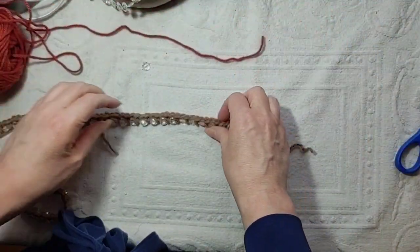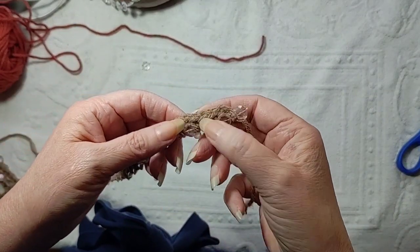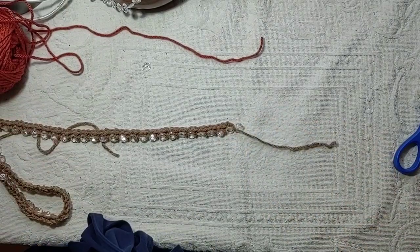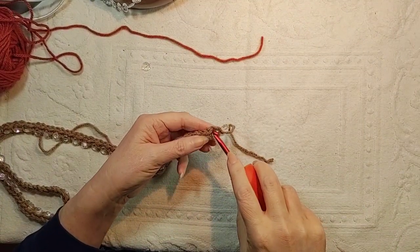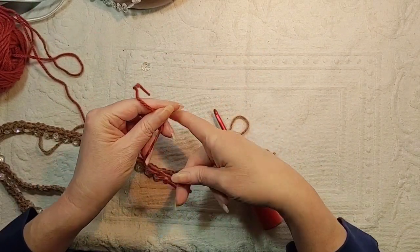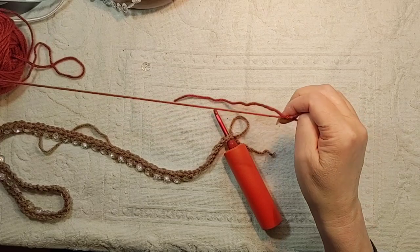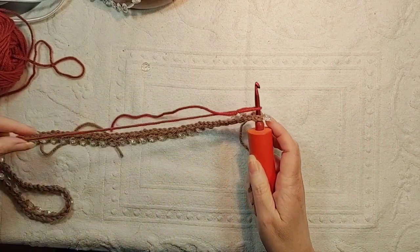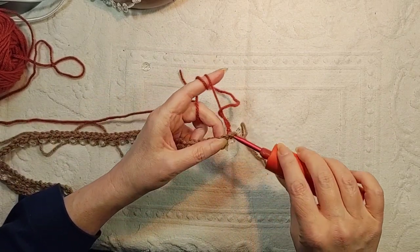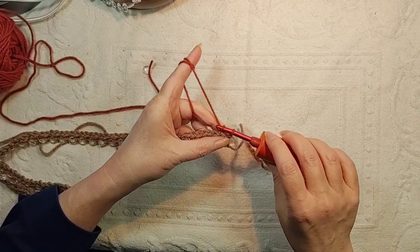So I'm going to make a modified V-stitch going into the spaces between each one of these single crochets. So it's over the crystal, under the single crochet. So I'm going over the crystal, under that first single crochet. Let's go ahead and get your slip knot on here. You don't have to make giant tails, but it might be easier to work with. So go ahead and pull that through, and then do a slip stitch.